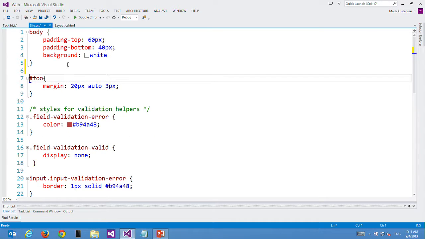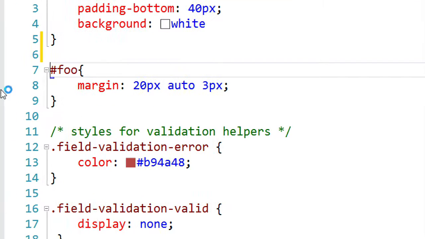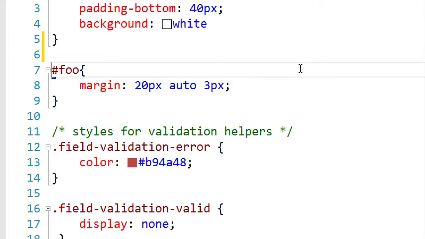Last thing I want to show in CSS. Have you ever seen this syntax before? Margin with 3 values. So margin, just as a lot of other properties, describes the box model. Padding is another one, right? Border radius, all these things where we're describing 4 sides of the box model: top, bottom, left, and right. Now I have 3 values. This is perfectly valid CSS.